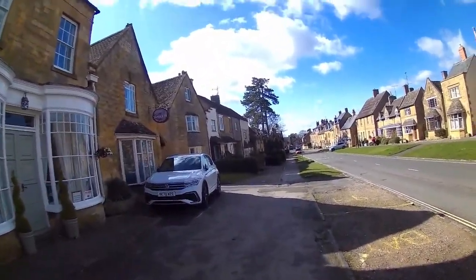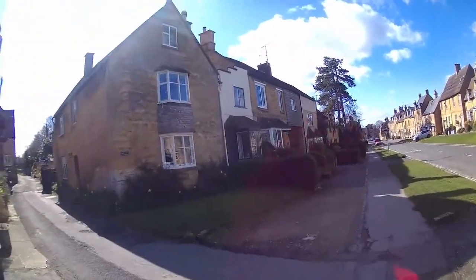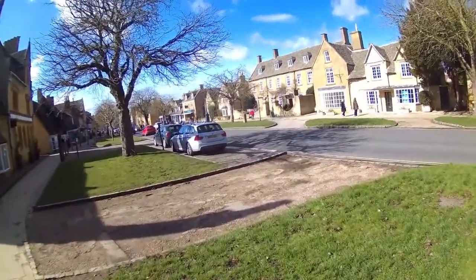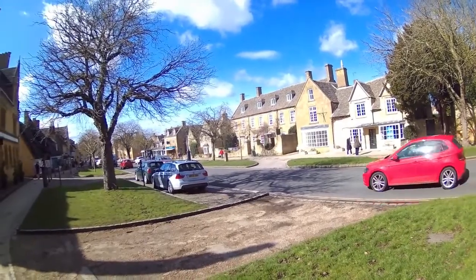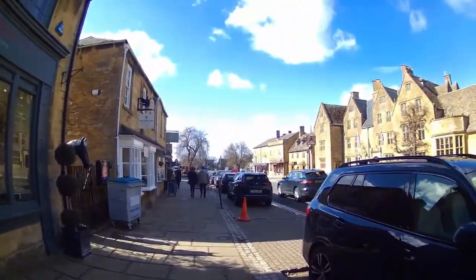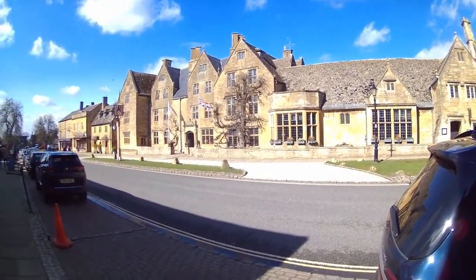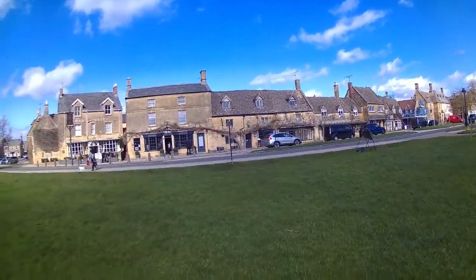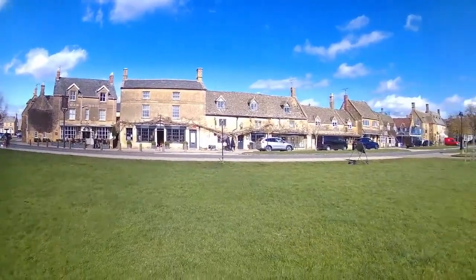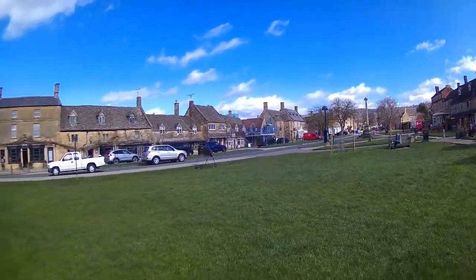Just coming down the main street now. This is where basically all the properties and shops are anyway. Beautiful sandstone buildings. Still coming down through the high street at the moment. That is the world famous Lygon Arms over there. I'm not sure on the history of that, it's something I must find out about. What a stunning village this is to walk through, absolutely beautiful. See what they call it, the jewel in the crown now. Swan Hotel there. The black and white place is the Broadway Hotel, and the shops just go straight up through the town, full of tourists all the time.